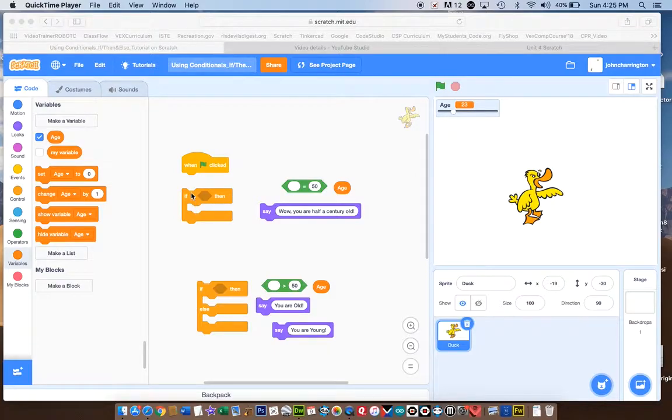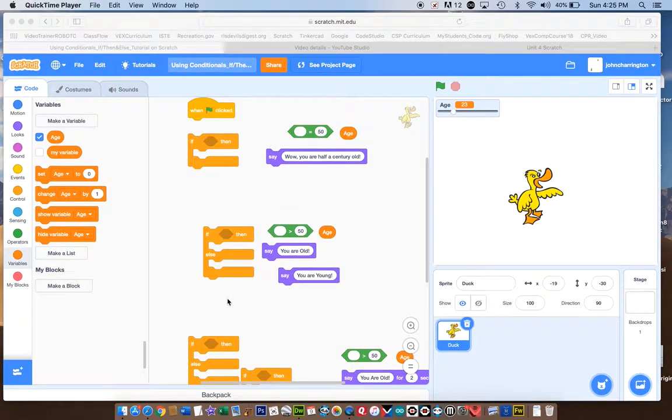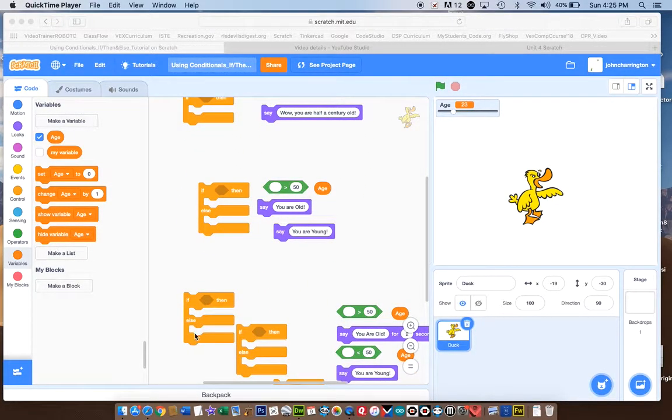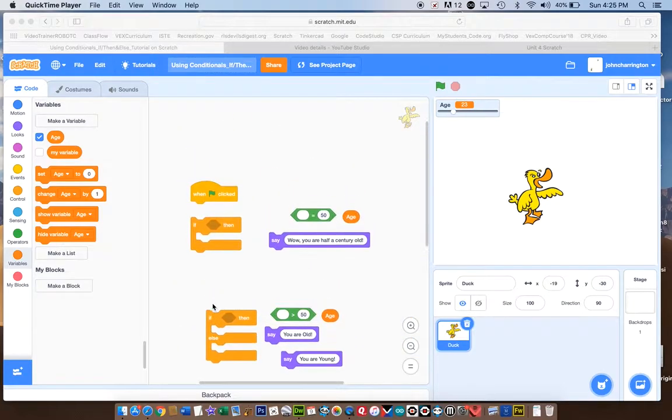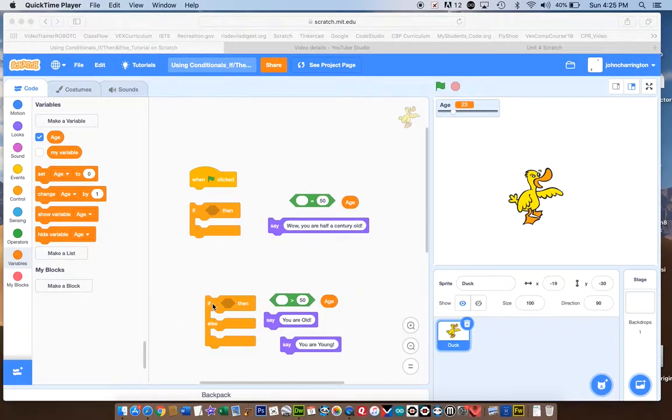You're going to remake each one of these. There's three that I'm going to show you. One is a basic if-then statement. One is an if-then-else statement. And then one is an if-then-else statement in which an if-then-else and if-then is slid inside of them. You'll see in a second. They build off each other, and then you're going to be using them. But you'll recreate them, show them to me, and then I'll be able to give you credit for it.